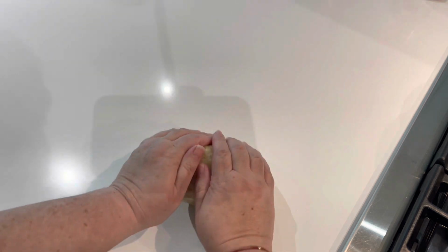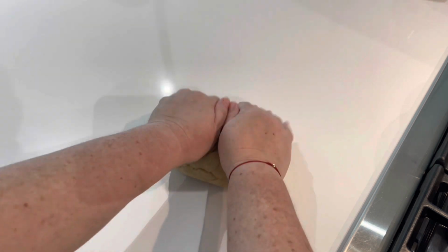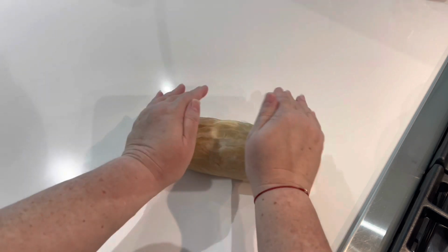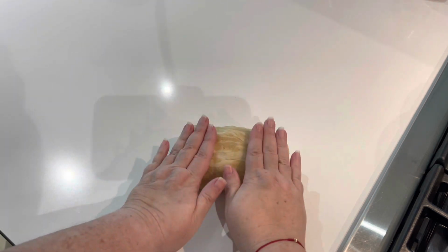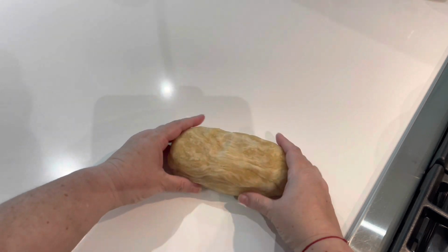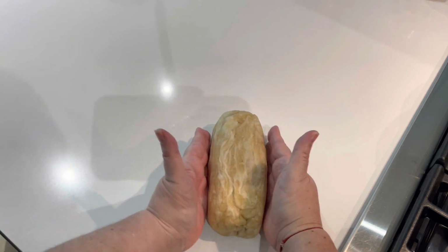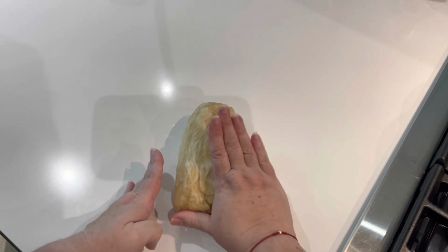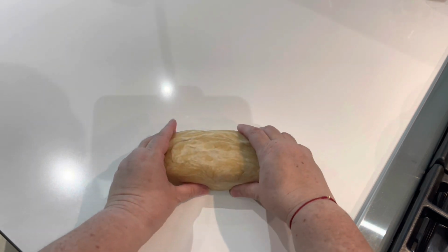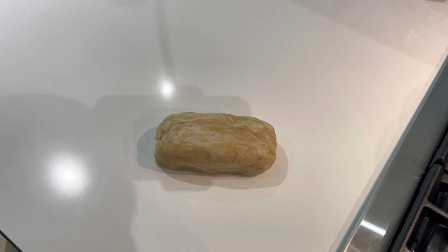And then all I'm gonna do is gently create a bit of a log. I'm just gonna extend this dough a little bit and form a bit of a log, because what I'm gonna do is portion out my dough so that my borrecas all turn out similar in size. If you don't portion out your dough, you're not gonna know how many borrecas you're gonna get. And this way, I always get 18 borrecas, and they're all very similar in size. This is a trick that my grandmother taught me, and I do it every single time that I make my borrecas.